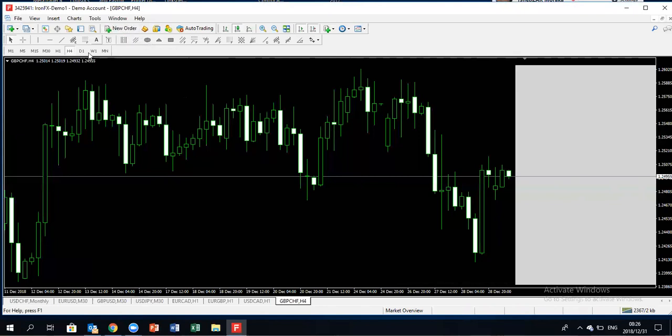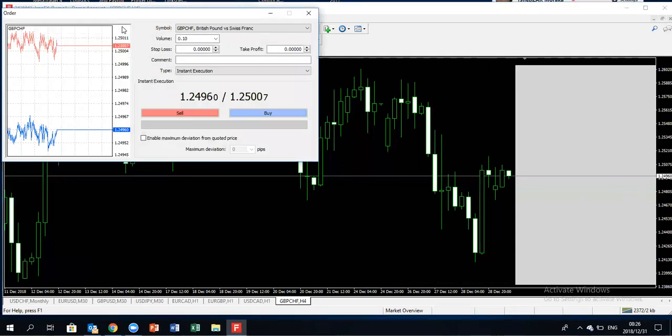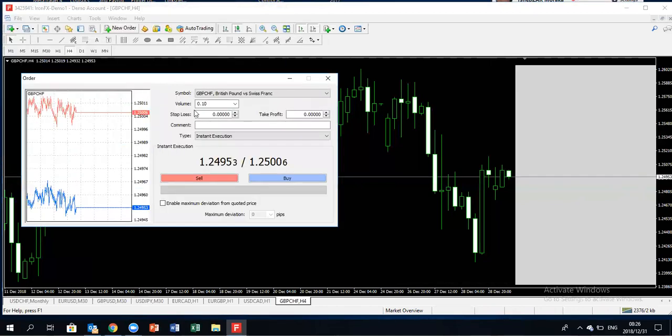Now, the last part of the platform, the MetaTrader, is going to be the new order. This is how the order is. How do you make deals in the market? Every time you make a deal, you should be coming to new order, and then you fill up your order form. This is the order or the quotation form. In this instance, the order is showing for GBP, the pound and the Swiss franc. There it is confirmed, the symbol.